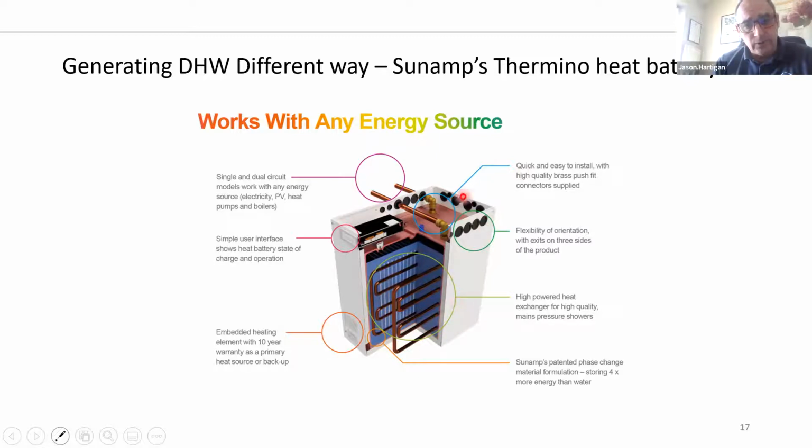If you're using an air source heat pump or ground source or another heat source, you would have a 4-pipe system. So you've got these Tech-type fittings which are flexible, so you can swivel and turn it from the back, so you can bring your pipe work down that way, to the left, to the right of the unit.